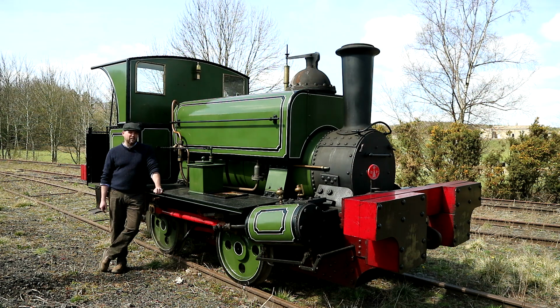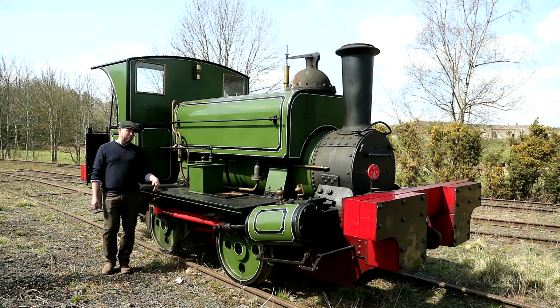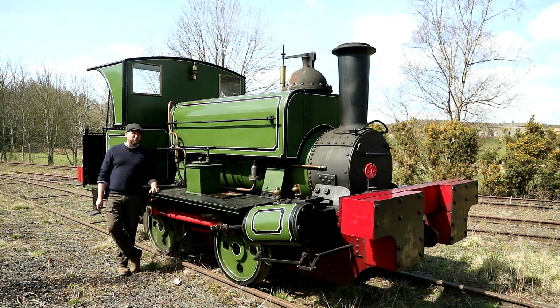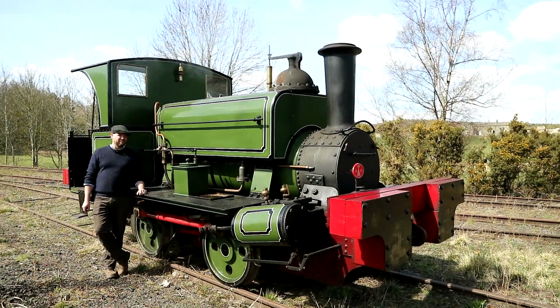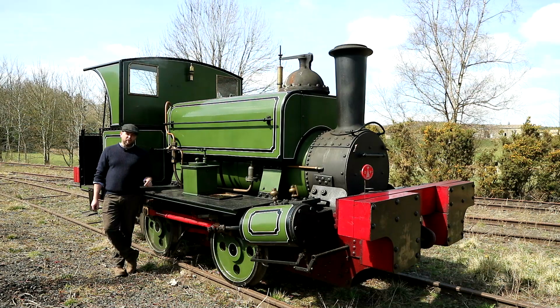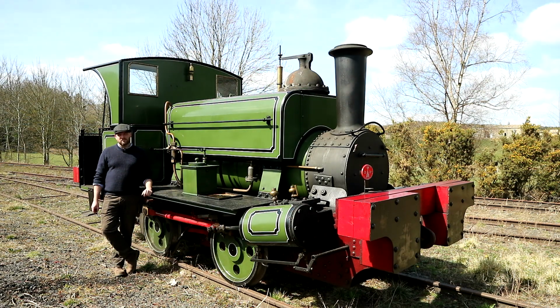Eventually it went to a scheme in Lancashire where they had hopes of overhauling it on behalf of the museum and then using it for a number of years. That scheme fell through and the locomotive was rescued back to Beamish, and then a number of other people showed interest thereafter in trying to restore it. When we looked at doing Coffee Pot, it was this engine which was really number one on the list, but I felt it would be useful for me to cut my teeth on something that was more manageable before getting to this.